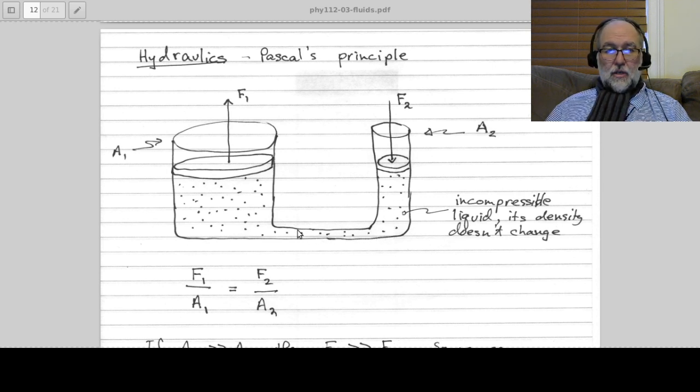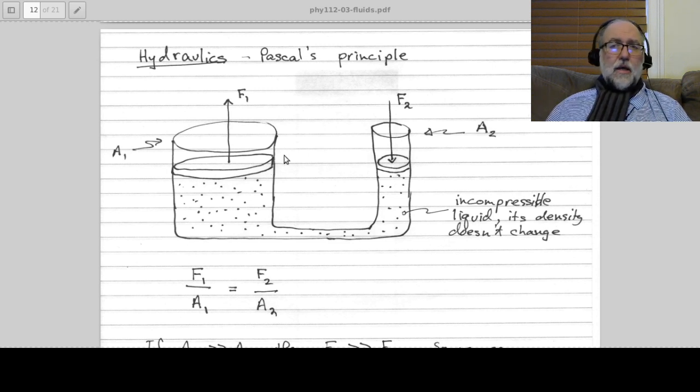It's attached by a line to another cylinder, and of course, this is all incompressible fluid in here. This other cylinder also has a piston in it, but it has a different cross-sectional area, and I call that one A1. Now, Pascal's principle says, if I increase the pressure here at A2 by just some force F2, whatever pressure I create here, I'm going to get that same pressure on the other cylinder too, okay?